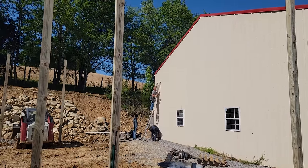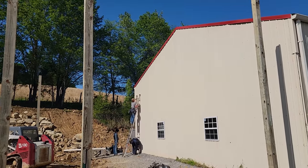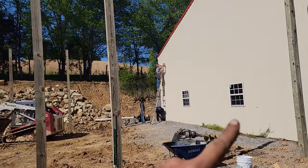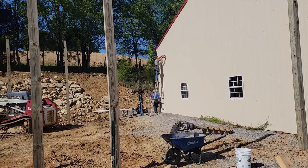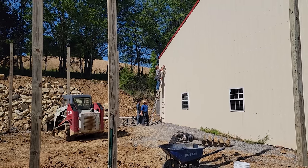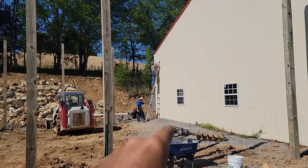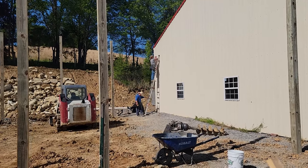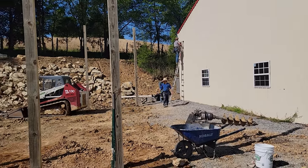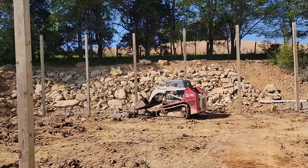These guys are starting to take the gable end off so we can start tying this thing in. And the hope is in 3 days they'll have the roof done, because this is gonna all be exposed now, and I got lots of parts and cardboard boxes and things like that. And I got my dad's car up on that lift over there, and then my boy's little area, little drip garage, is over in that corner, and he's got a bunch of stuff. I'll probably have them move it. It's tools and things like that, but no big deal. Just kind of part of the process.